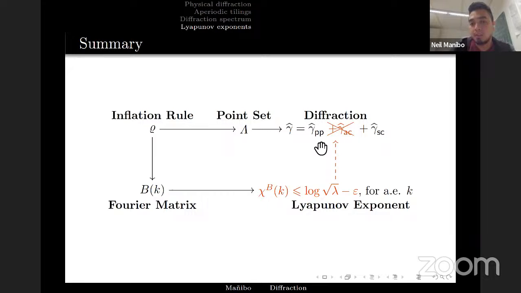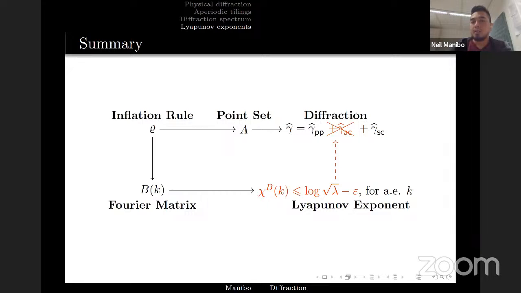Sorry? So you mentioned an example where it does play a role. Yeah, for the Fibonacci point set that we have, I showed that it comes from a substitution, but you can also get it from a cut and project scheme. And for those, I think these Diophantine properties are more important. For example, Jamie Walton and Henna Koivusalo have recent papers on the relation of a cut and project scheme being Diophantine to the corresponding point set having linear complexity.